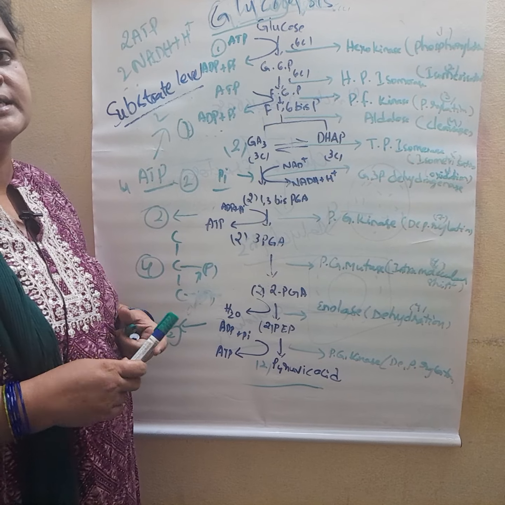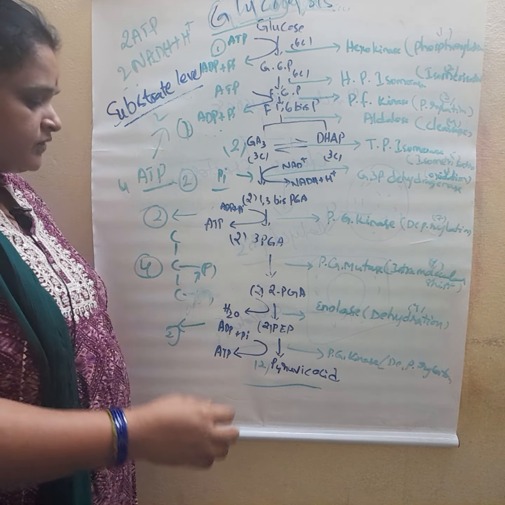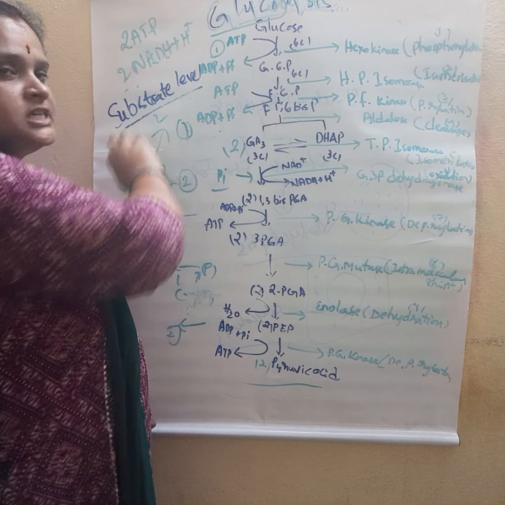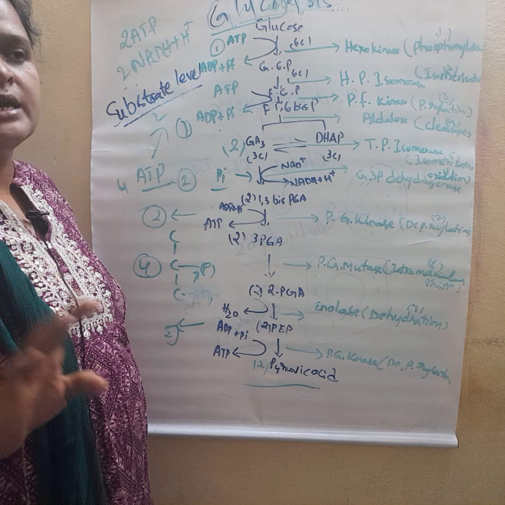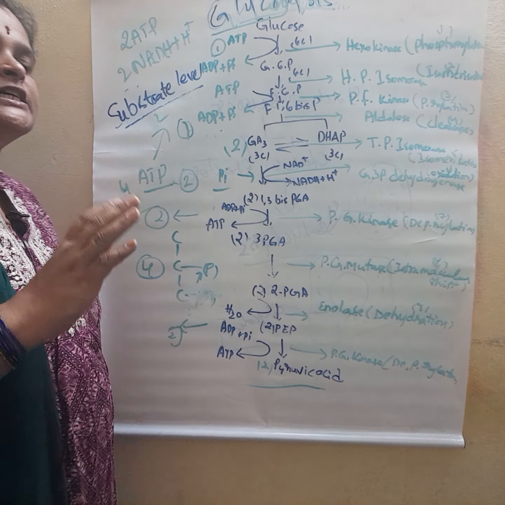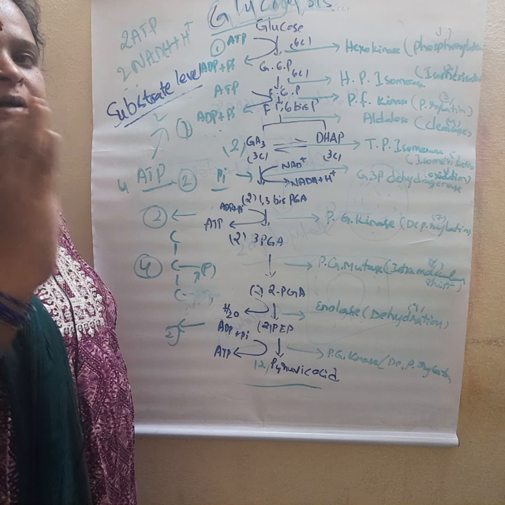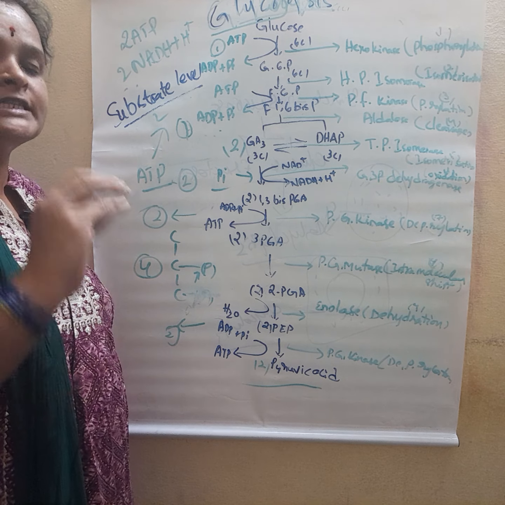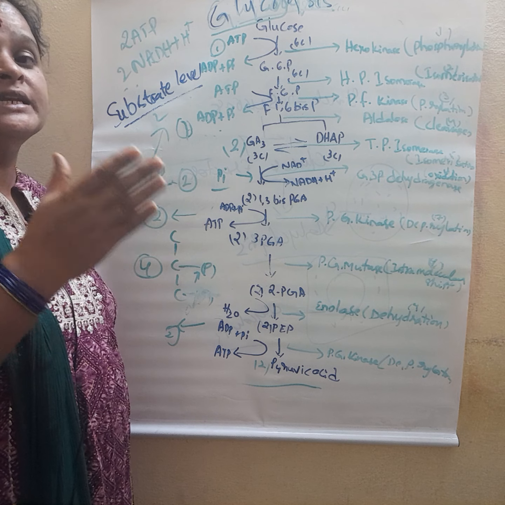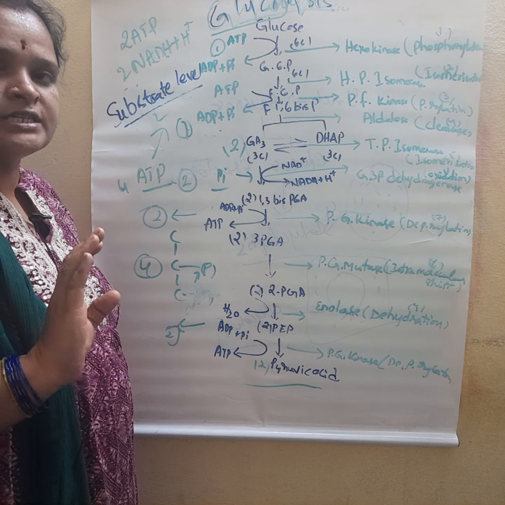So this is about glycolysis. Understood? So here glucose is converted into 2 molecules of pyruvic acid, and 2 ATP and 2 NADH are generated in glycolysis. It is a common step for both aerobic and anaerobic reactions, and it was described by Embden, Meyerhof and Parnas, so it is also called the EMP pathway. It is common for both aerobic and anaerobic organisms, and it takes place in the cytoplasm, not concerned with any organelle. Okay. So this is about glycolysis.